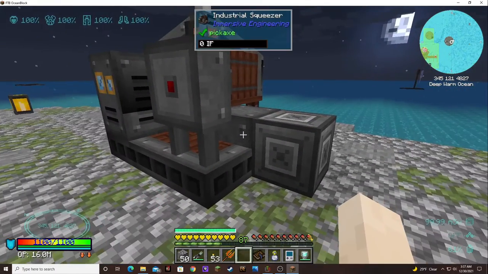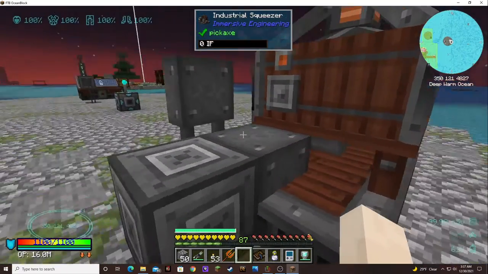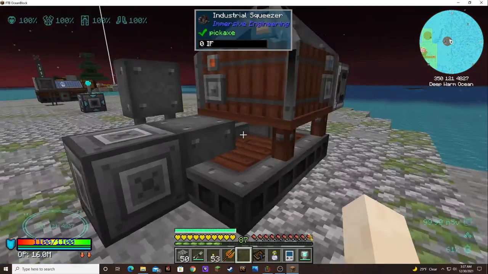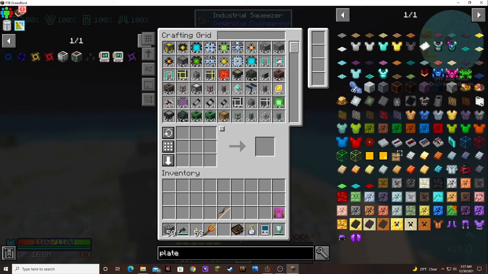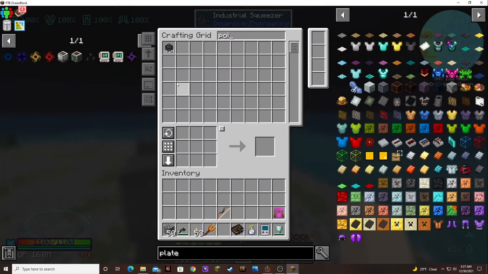My only thing is, is this going to push it out into the interface? Hopefully that's what happens. It's not going to be... I don't really know how this machine works. Oh, we do need to give it power as well. I don't think I have any points left. But I can craft one. Did it have to make something?